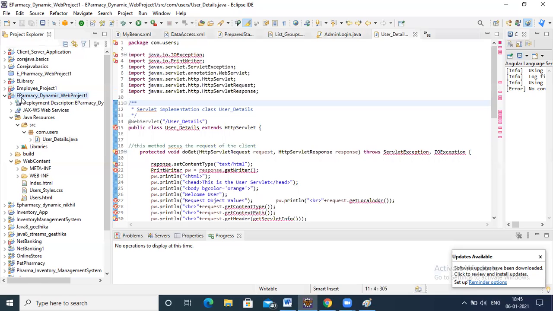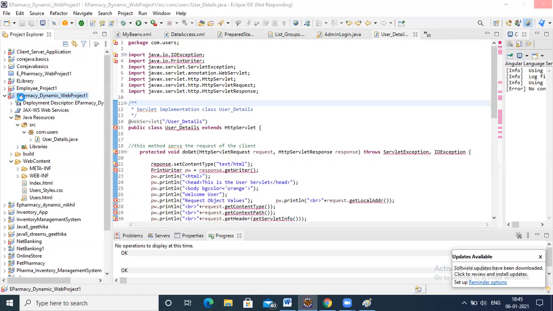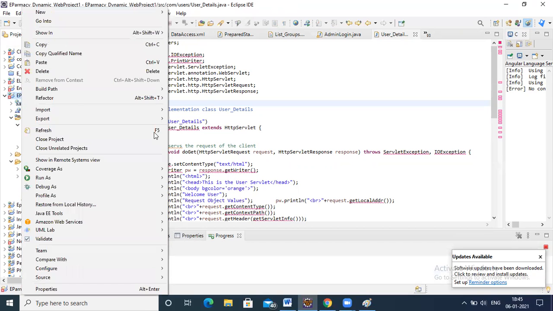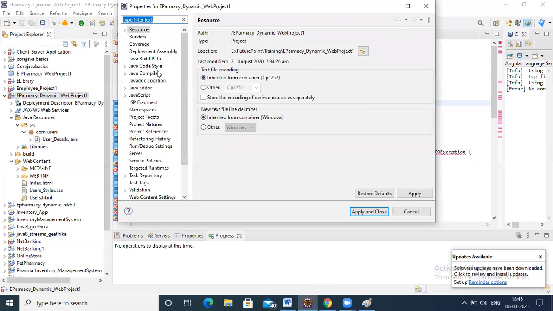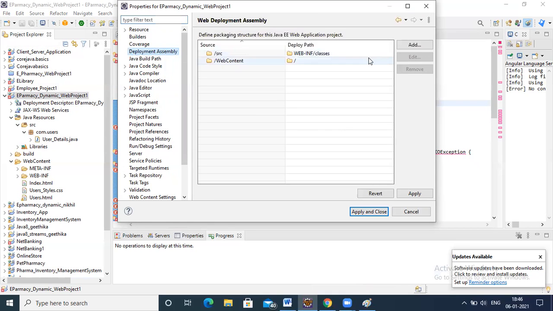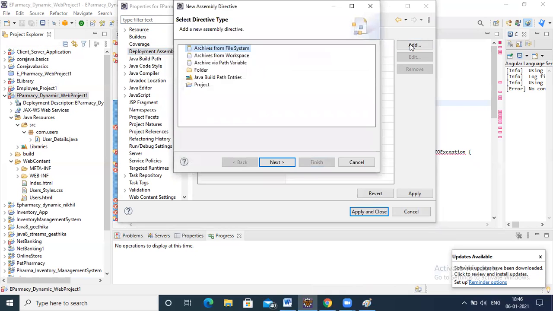Let's right click on the project, Properties, Deployment Assembly, Add, Java Build Path Entries.